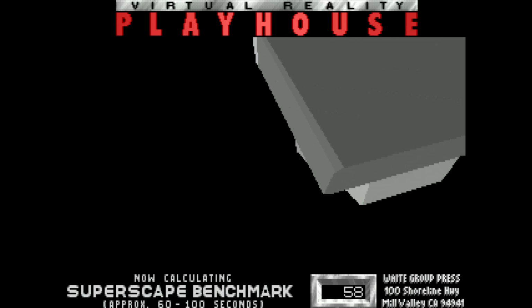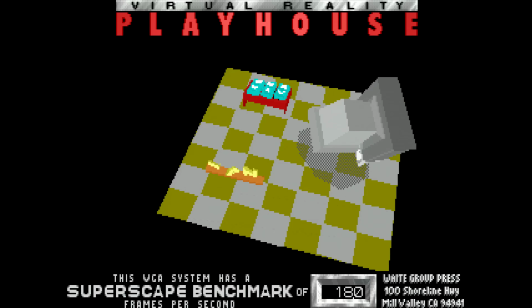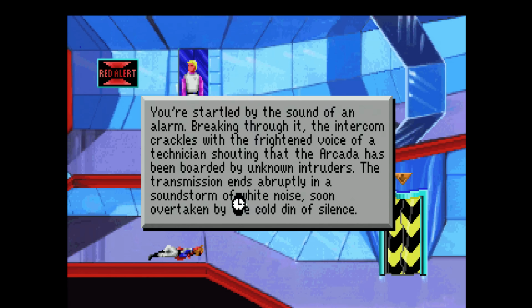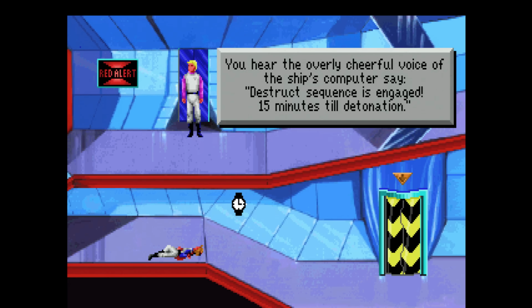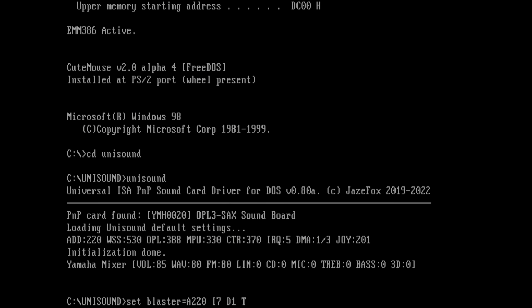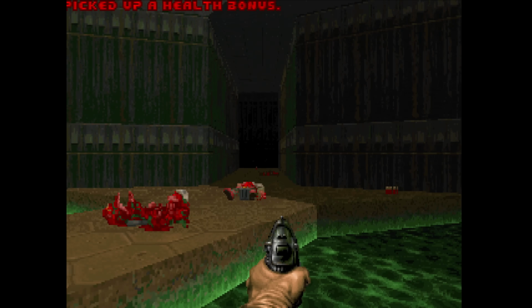Here's a 3D benchmark result. We're getting a score of 18, so that's an entry level for 86SX, and many speed sensitive games will now work. Here we have a demonstration, Space Quest 1, the VGA version. I wanted to try out a few more sound cards to see if they're also compatible. So next up is the Yamaha YMF, and I'm using the Unisound drivers.